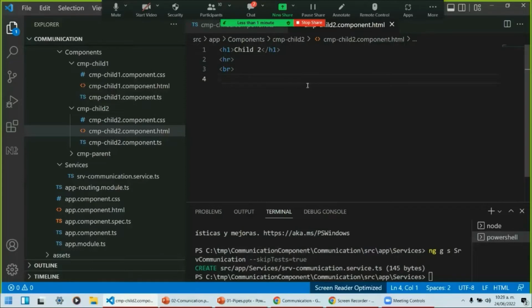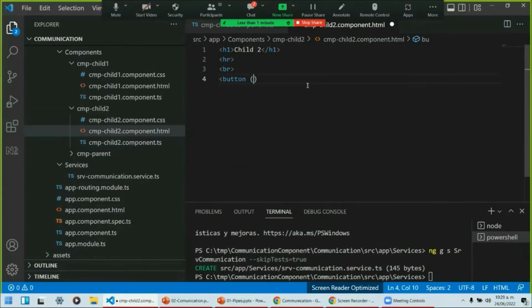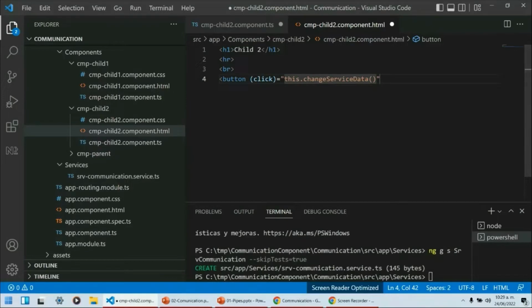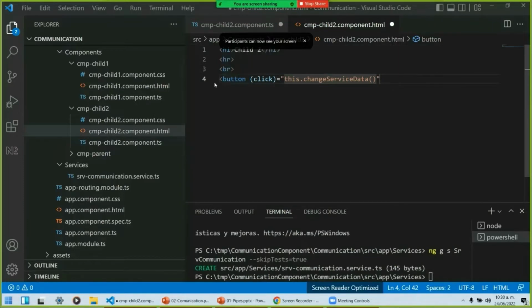For example, I will add a button. I will add a click event. This one, change service data. Okay, I add a button in the child 2.